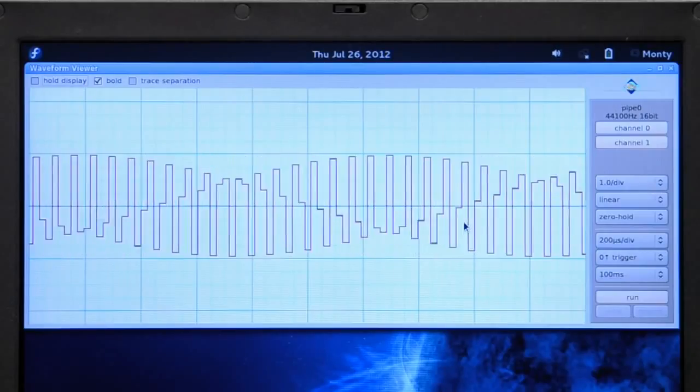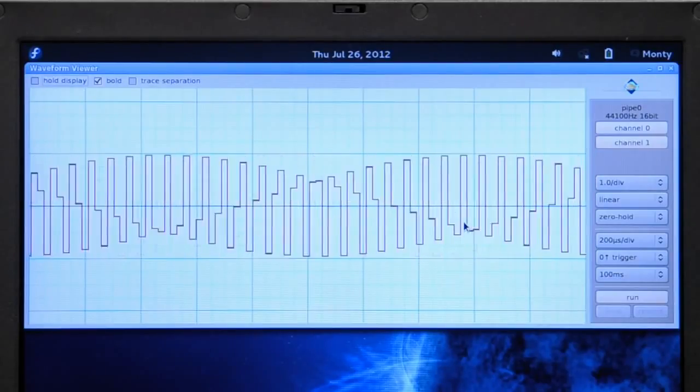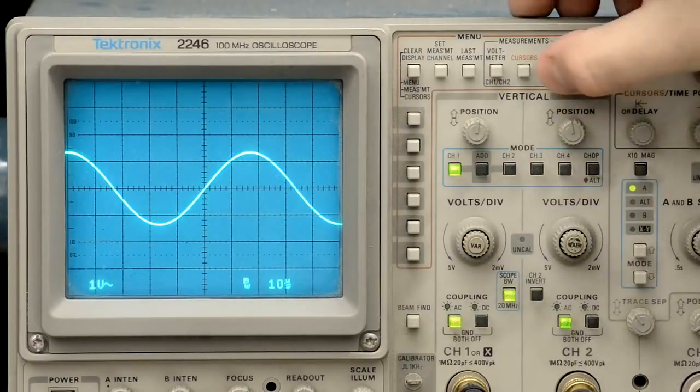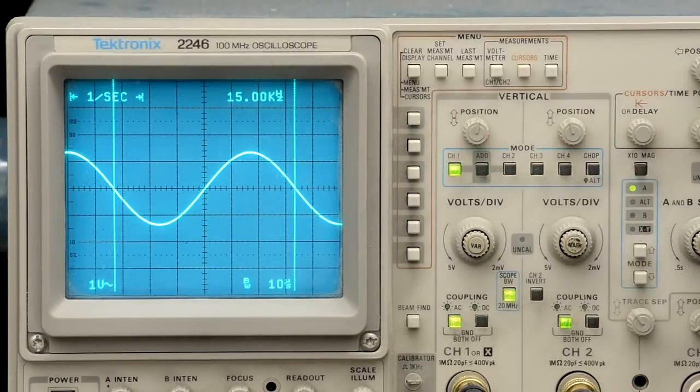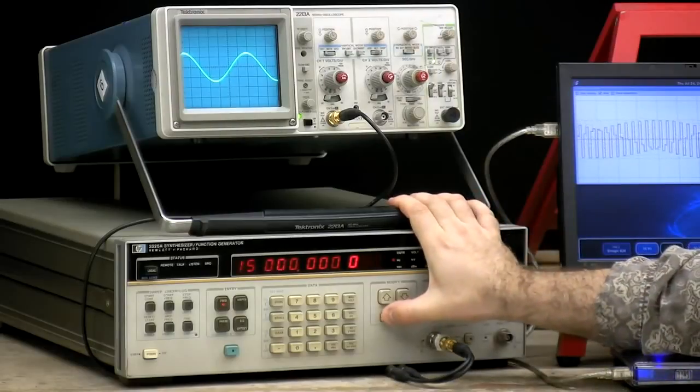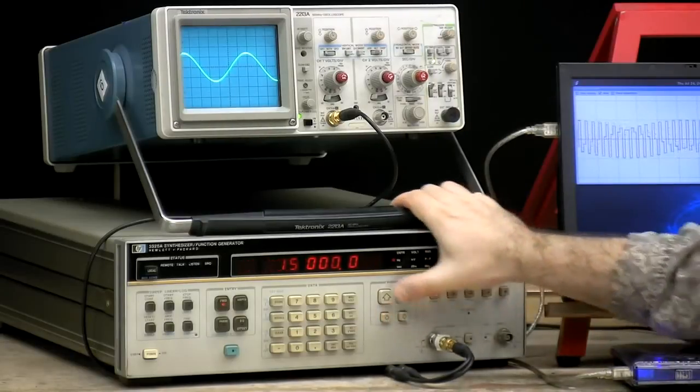Now the sine wave is represented by less than 3 samples per cycle, and the digital waveform looks pretty awful. Well, looks can be deceiving. The analog output is still a perfect sine wave, exactly like the original. Let's keep going up. Let's see if I can do this without blocking any cameras.